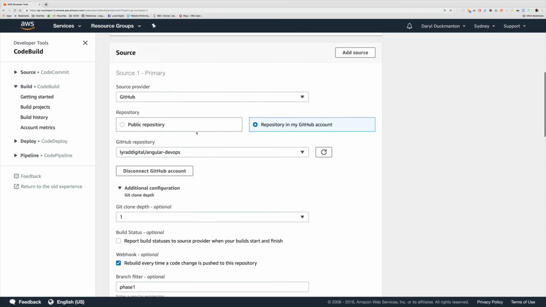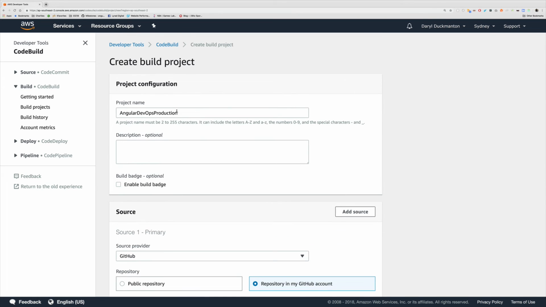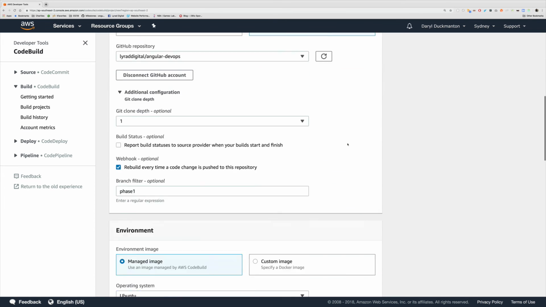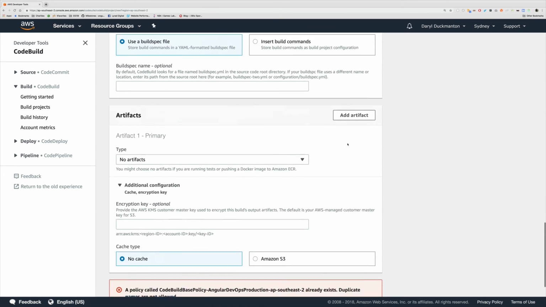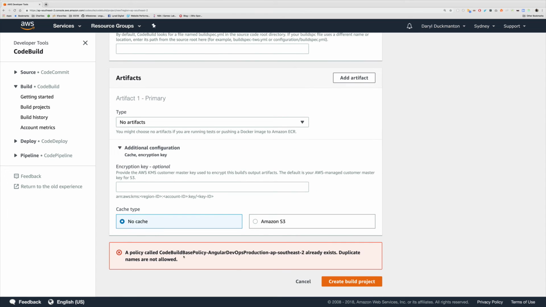So I'm going to come up and I'm probably going to rename this to 2 as well, just to get past the policy problem. So what's actually happened is I've ran this before and I haven't deleted the role or policy, and that's why it's complaining, because I already have policies and roles with those names. But now that I've changed the application name and the role name, this should now run.